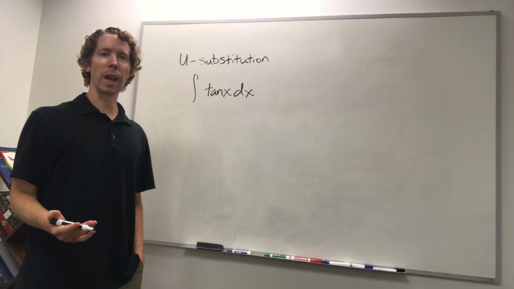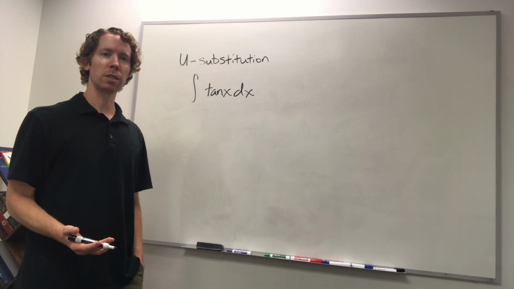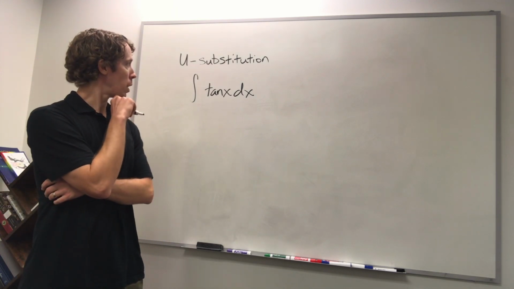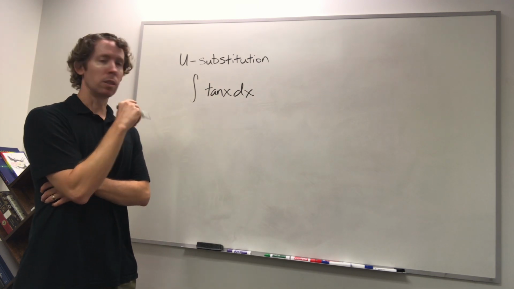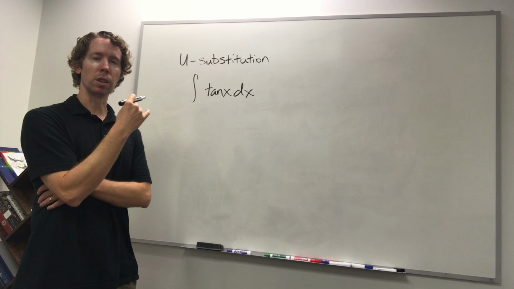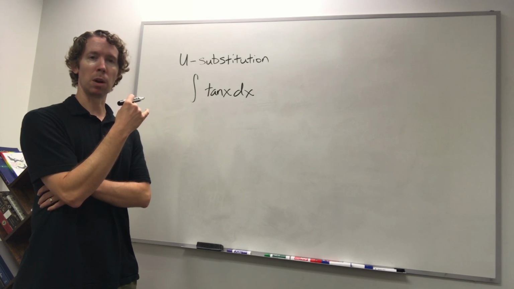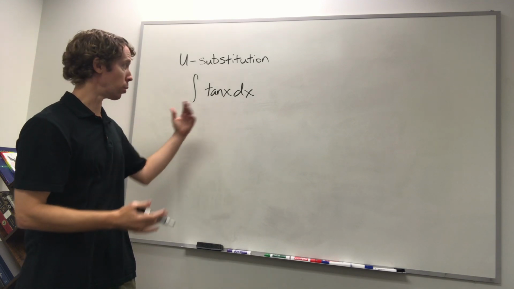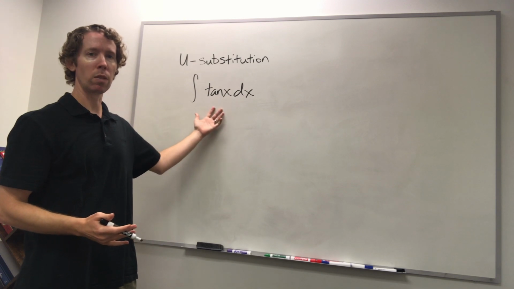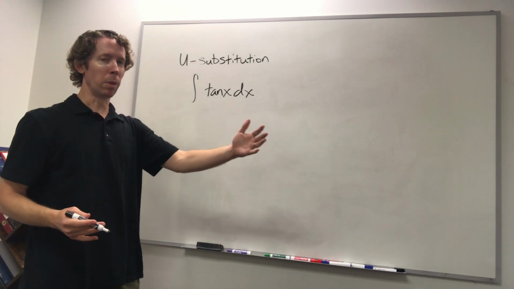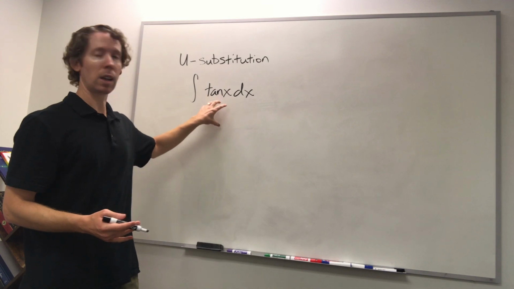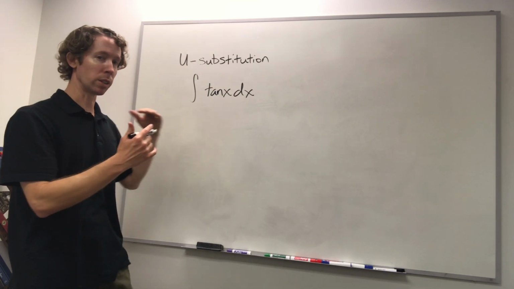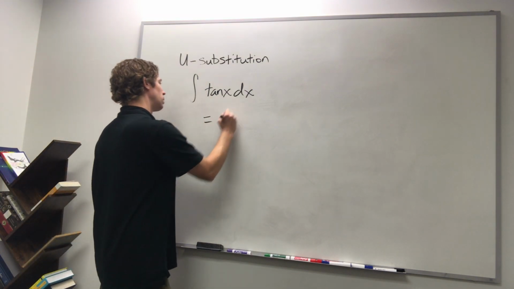The first time you try to find the antiderivative of tangent, it's a little complex. It will stump you, most likely. There's no obvious answer to this where you can just come up with some trig function whose derivative is tangent. I know the derivative of tangent is secant squared, but I don't know a function whose derivative is tangent. But I can rewrite tangent as sine over cosine. I know I can do that.